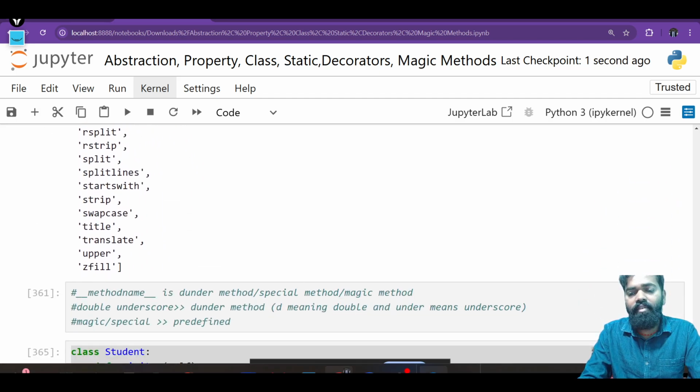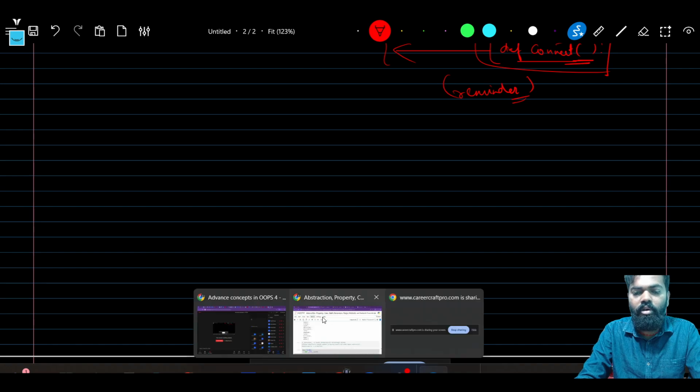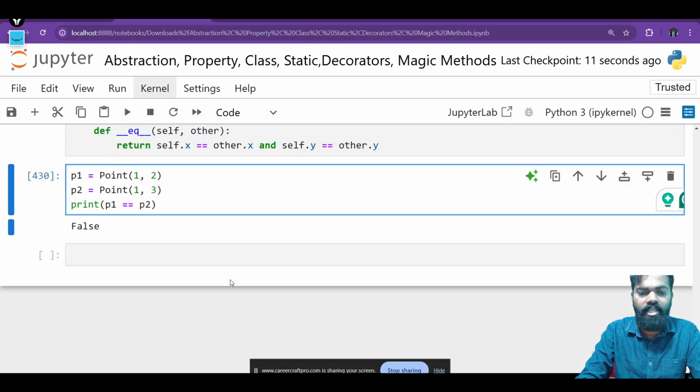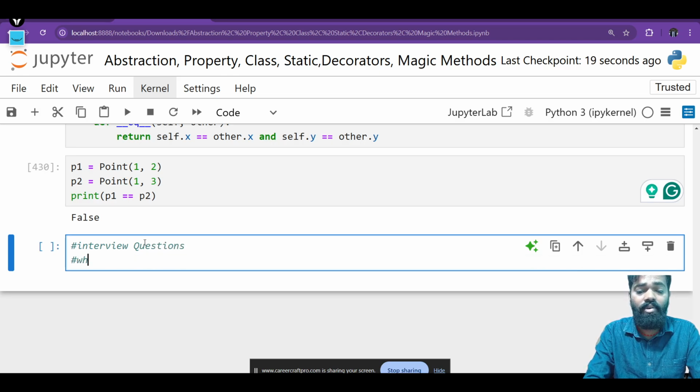Now if I have to write the interview questions for today's lecture, I will write them here itself in the notebook, so that everything is in one place. Interview questions for today's class. First thing, what is the practical use of abstraction? No one understands this. If I have to reject someone, I will reject based on this abstraction.